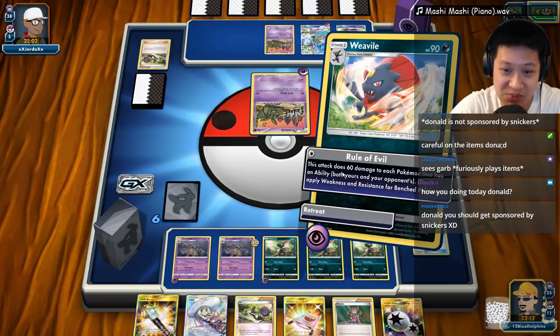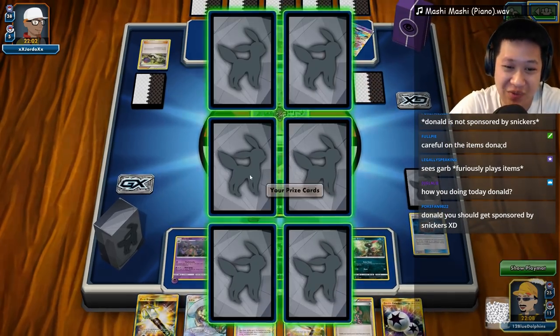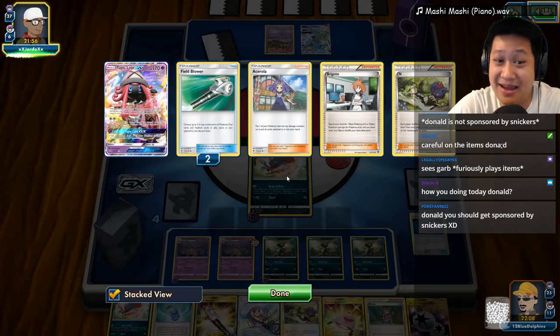I don't know what to do at this point. I think I'm good. Let's use Rule of Evil again. Get rid of your Lele. Get the first two prize cards. I should not play any Lele's, because he's gonna do something really bad to them. And I'm not gonna play items.